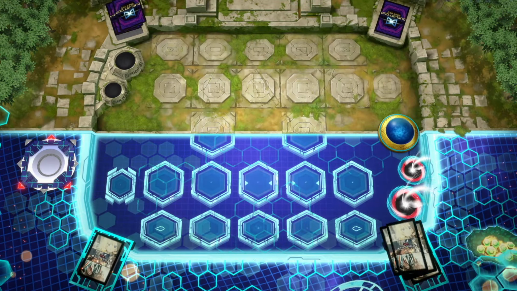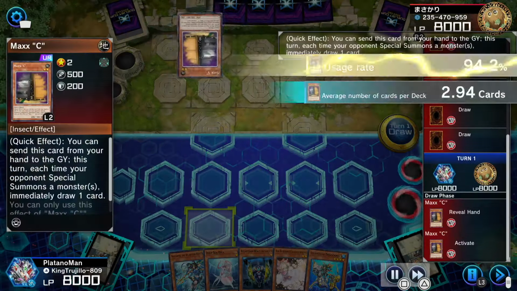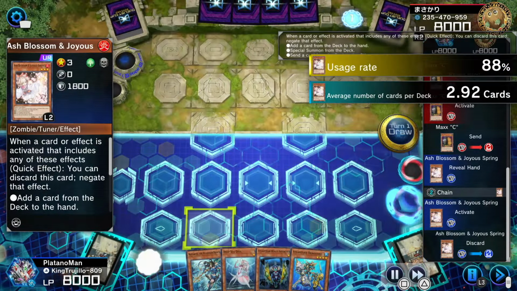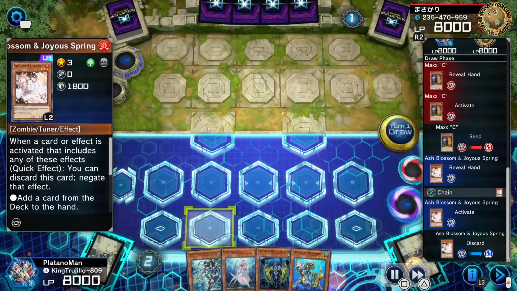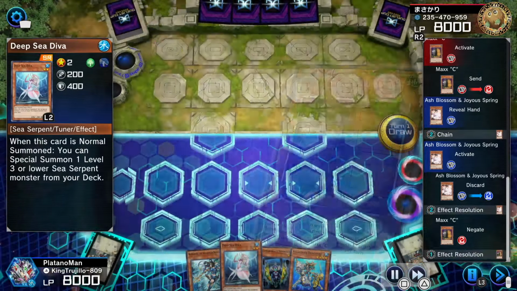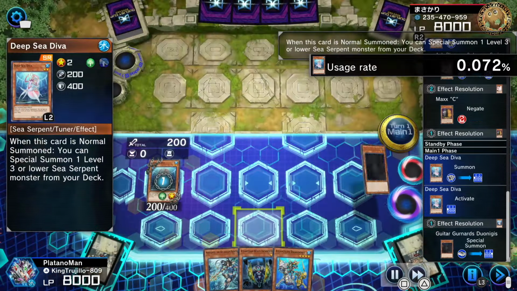All right, my people. So in this replay, I'm going to show you a little something that you can do with Prima Donna. Okay, so he's going to shotgun the Maxi, but we got the Ash Blossom, so it's all good. Okay, so here we're going to normal summon the Diva. And then the Diva is going to special summon the Guitar.